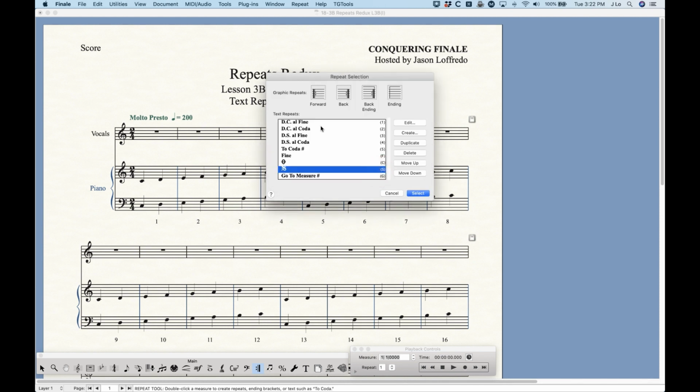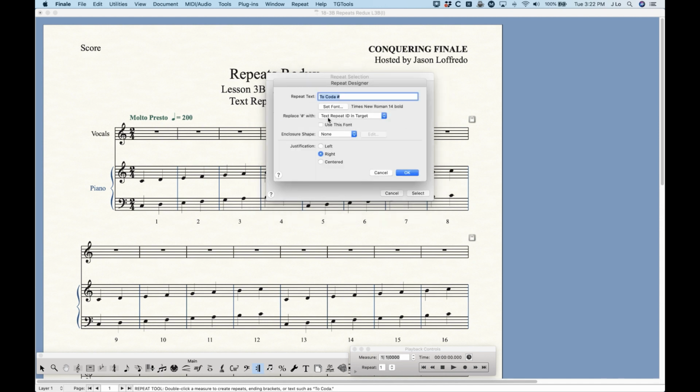So again, there's a piece of flexibility here that Finale is providing with the use this font option that has very limited use, I think. But meanwhile, they don't give you the flexibility to have mixed fonts in this repeat text field. So anyway, I'll get off my soapbox about this. I just think that there's a bit lacking in this repeat designer as far as that is concerned. But the way this does work, we can use this a little bit to our advantage in some cases.